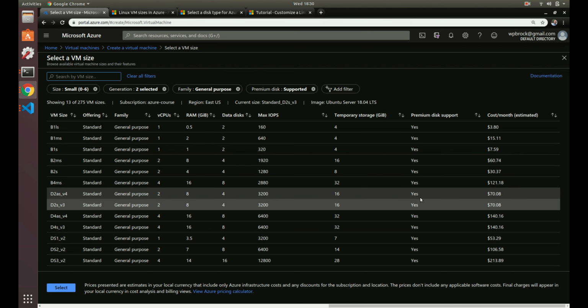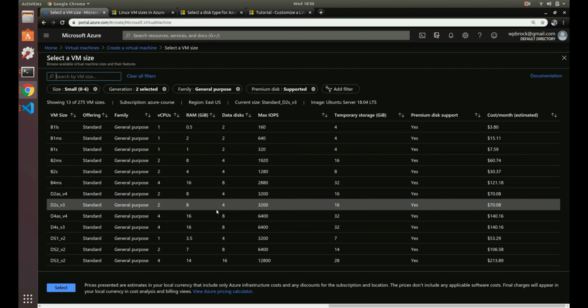And if you see this price of $70 a month, if we spin this up, we're not going to get charged $70 a month. We're going to get charged, I can't remember if it's by the minute. I believe it's by the minute. I can't remember off the top of my head, which if AWS does it one way, I think, and Azure does it one way, but you'll be charged by the minute or by the hour. So if you spin this up, you're not going to get charged $70 right away. You're going to get charged for the amount of time that you have it.